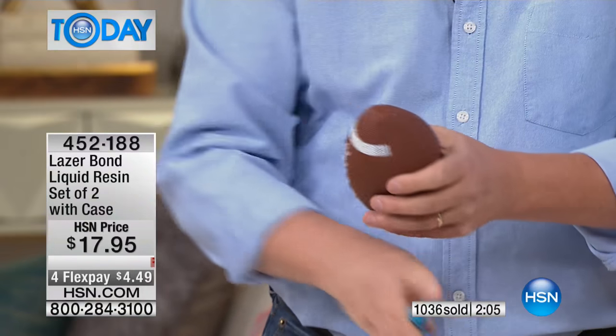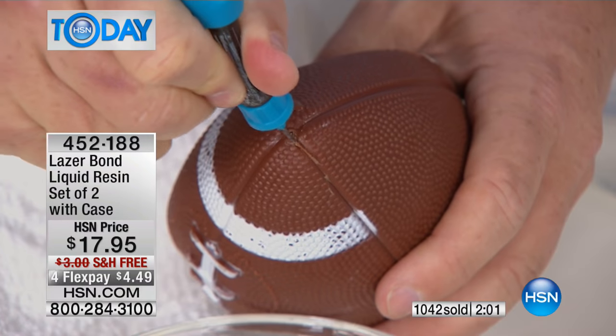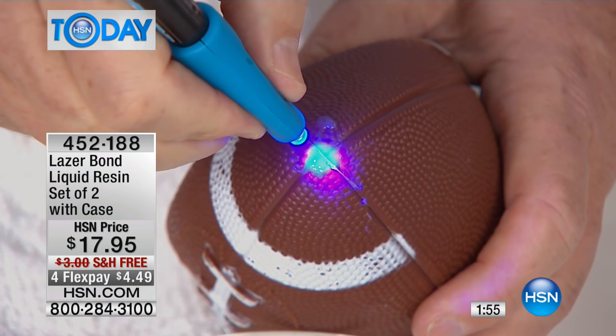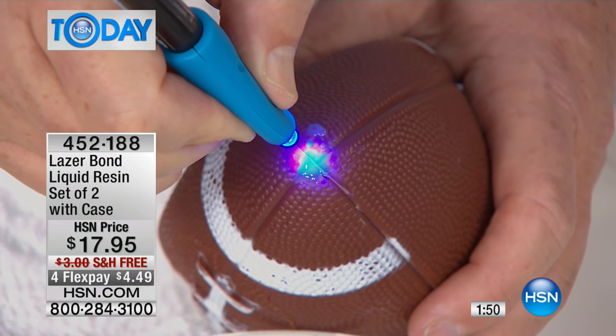I'm going to take the Lazer Bond, and right here, I'm going to just put a little bit of Lazer Bond on the end. And again, you don't have to be too fancy with it. You don't have to worry about the curing time. You don't have to worry about, is it the right glue? Is it the right adhesive? Look at that. You can see how it fluoresces.